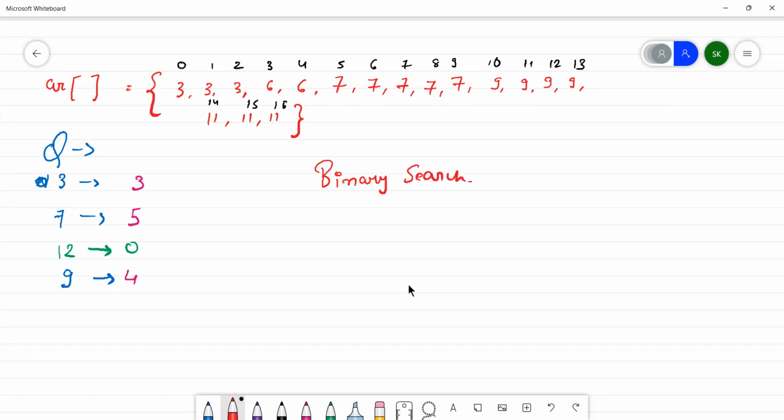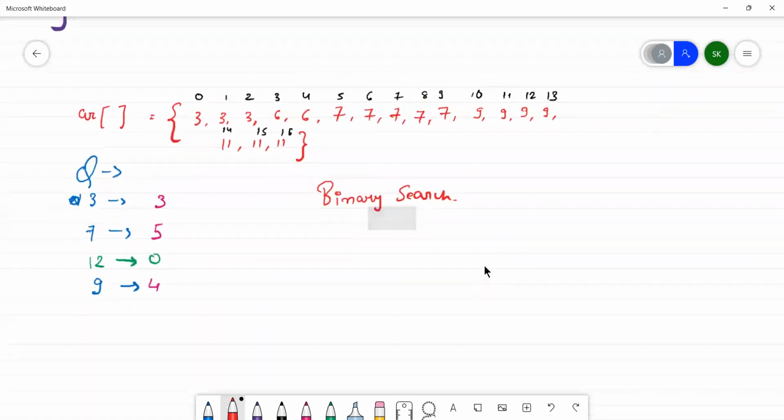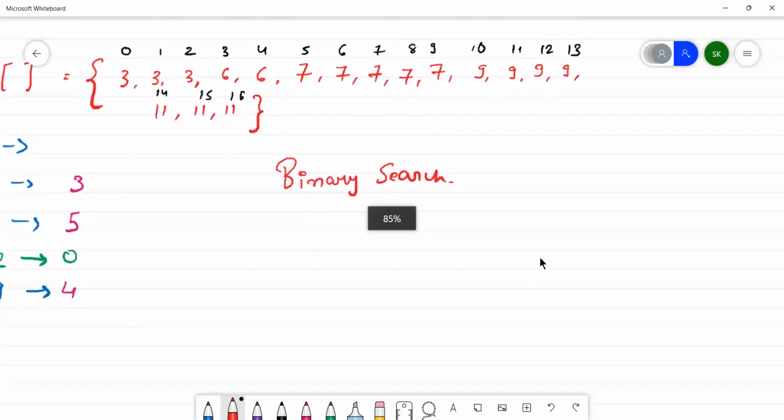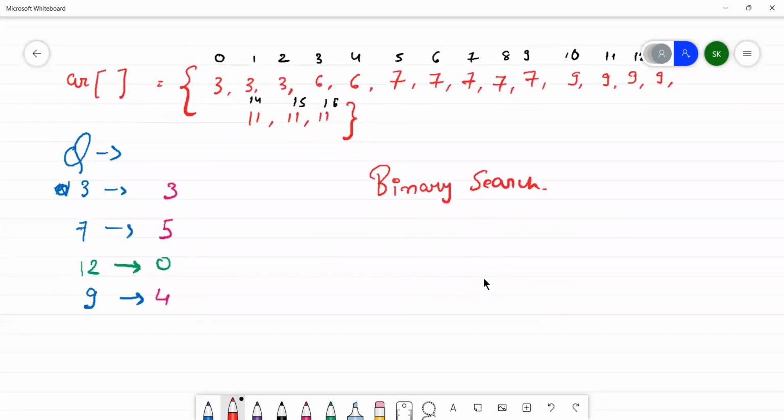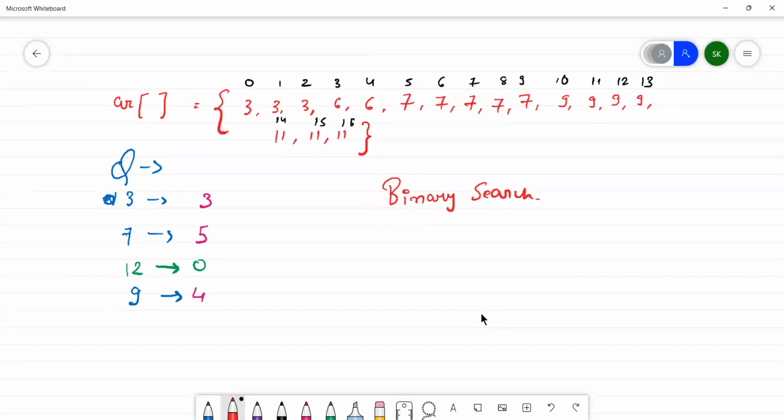Even though I'm not going to solve this particular question in the class, I'm not even giving you the hint today. Just brainstorm it, think about it, and tomorrow all of you come with an answer. And then we will discuss what can be the possibilities of solving this particular question. Clear?